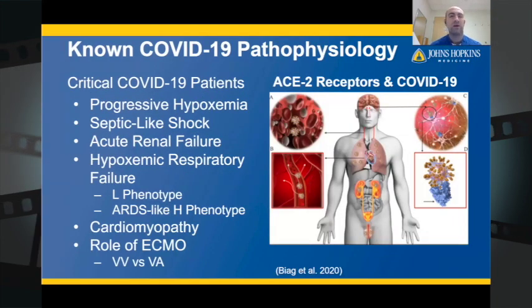So the SARS-CoV-2 virus is an enveloped RNA virus which causes the clinical syndrome of COVID-19. The coronavirus, primarily a respiratory pathogen, is thought to invade by interaction of the spike protein with the ACE2 receptors on host cells. There are ACE2 receptors throughout the body, including the lungs, heart, renal system, genitourinary system, and the brain, with a specific concern for a high concentration of receptors in the thalamus and brainstem, which has been demonstrated in the similar SARS-CoV-1 and MERS viruses that are similar to the SARS-CoV-2 virus.